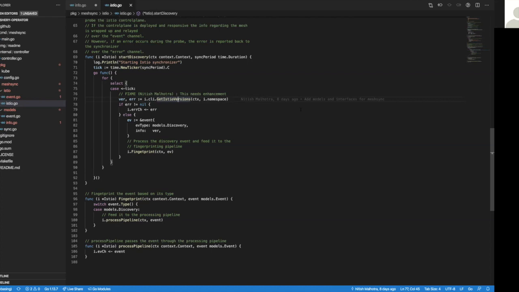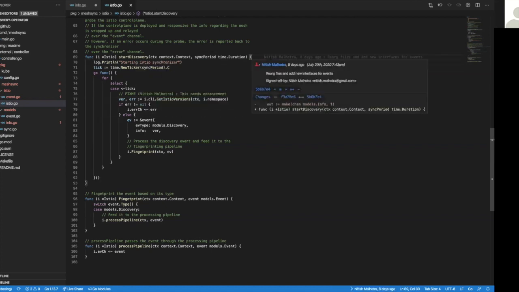How do you know, for example, discovery has the signature context and sync period, and what's the context here? For example, for fingerprinting, what's the event? How do you design this function? We have these two parameters, and what's the output of this function?